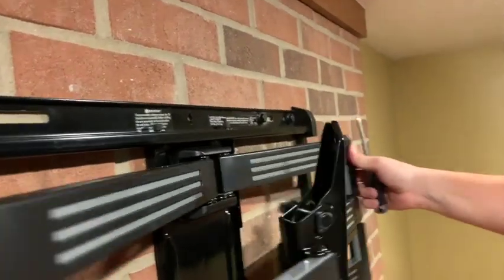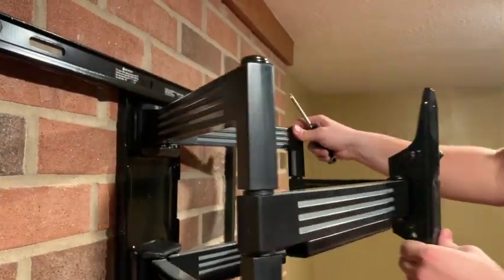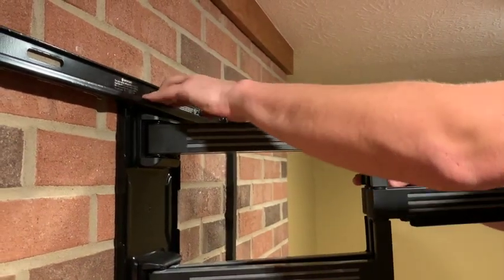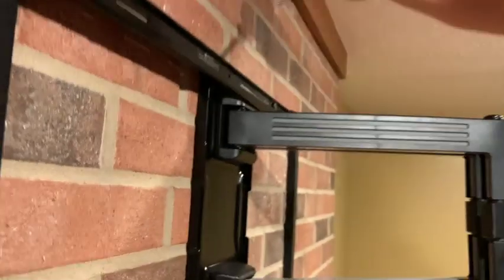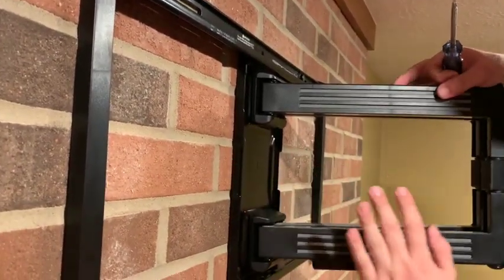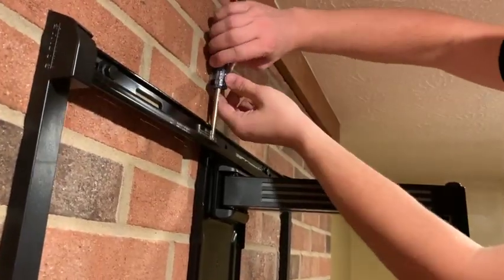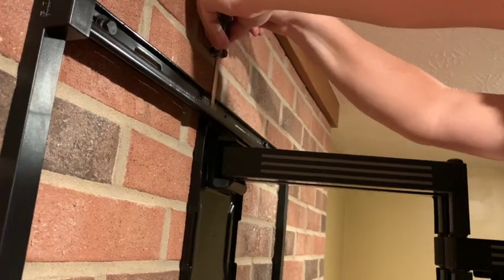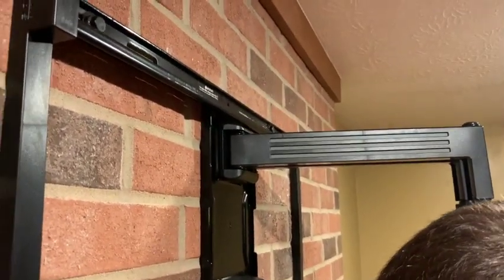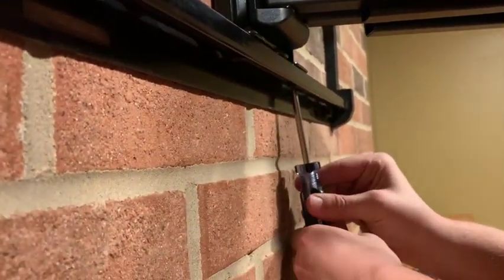So this is the actual bracket slash mount that is going to have the TV. It's gonna sit right here. So since we did some custom fabrication on the actual bracket that goes into the brick, these four bolts and washers, there's two more down here. These are rather tight going in. To actually get this in, I had to slam the living potatoes out of it. So these are Torx T30 to actually tighten them in. I don't even have to do this because this is in there so tight. I'm just doing it for insurance purposes, basically. So whoever moves into this house after we sell it, congratulations, I did all of the really, really hard work for you.